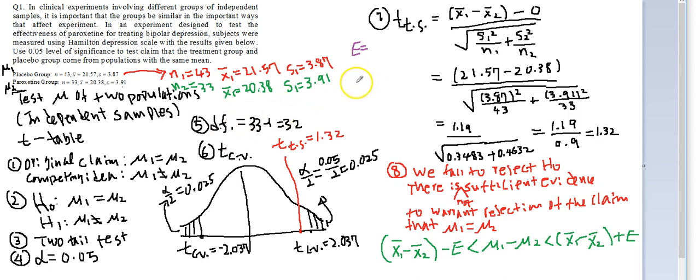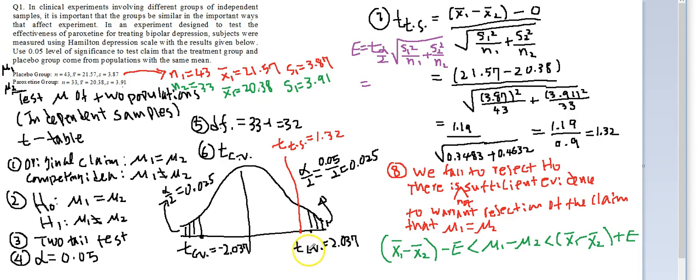So margin of error is going to be, since we don't know what the population standard deviation sigma is, this is going to be t alpha over 2 times the square root, and whatever you see on the right hand side is going to be there. So you got S1 squared over N1 plus S2 squared over N2. Now, let's just go to the t alpha over 2.